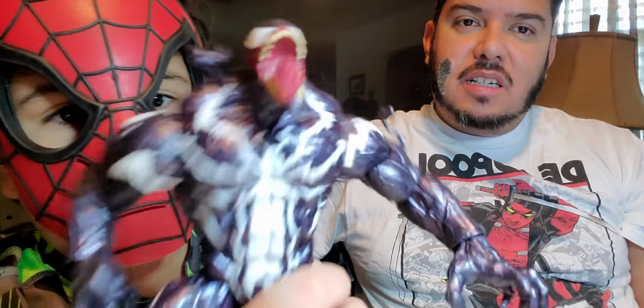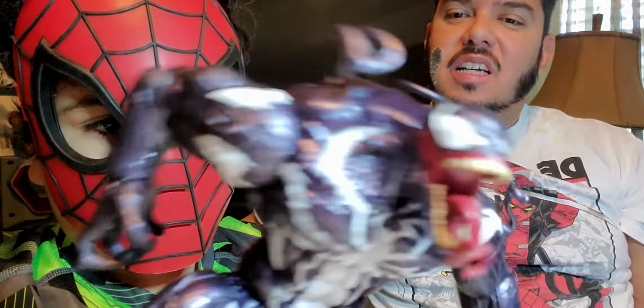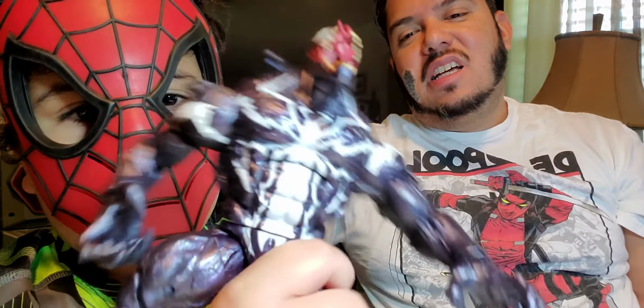Hey guys, it's Monkey Monkey again, and this is my second Build-A-Figure. My first Build-A-Figure would be this Venompool, but the body is very... Well, that's not Venompool, that's just Venom. I mean, Monster Venom. Oh, his ab crunch is kind of loose, huh? Yeah. But today, let's take a look at it.